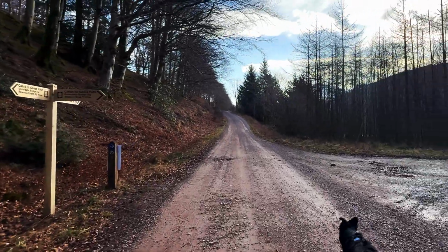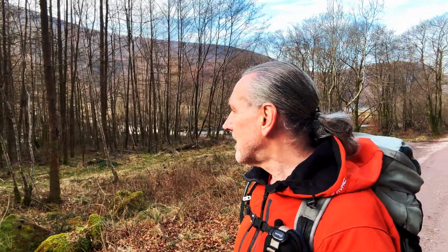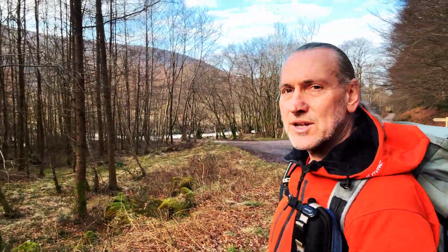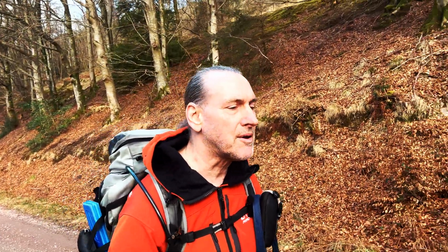Well, this is interesting. Last time we were here, when we did Pillar, we went off that way, and all around here there were examples of beaver fencing and notices on it telling people what the plans were. Well, it's all gone. So whether the beaver reintroduction, it was in Upper Ennerdale, whether that's been abandoned now or not, I don't know. If anybody knows about that, drop us a comment, let us know. It'd have been nice to have beavers back up here, wouldn't it? So yeah, don't know if that's been scrapped or not.